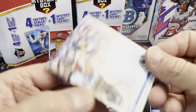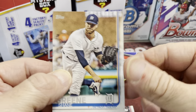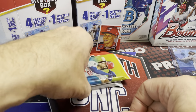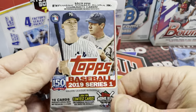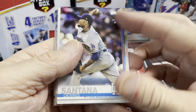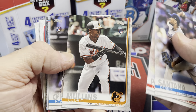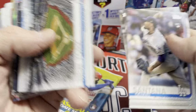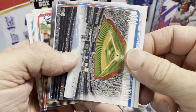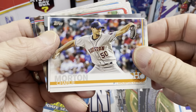One Meijer by us still has a bunch of Chrome sitting on the shelf and nobody has touched it for weeks. The only stuff that's gone is the Bowman Chrome — I bought them all over the course of like two weeks. There's still some out there. And when Update comes out — which I'm pretty sure is this Friday — Cedric Mullins' rookie — but that'll sit for a while too.